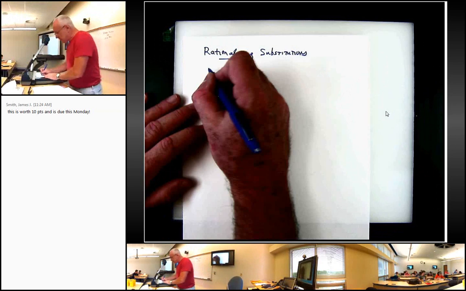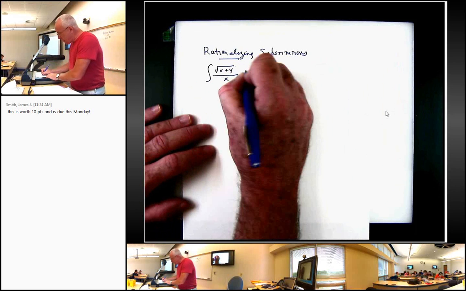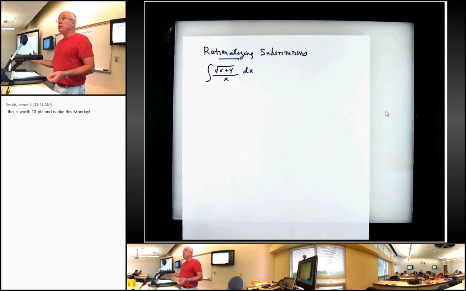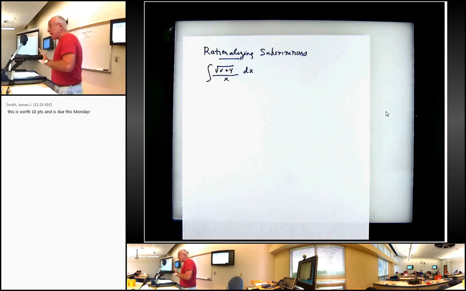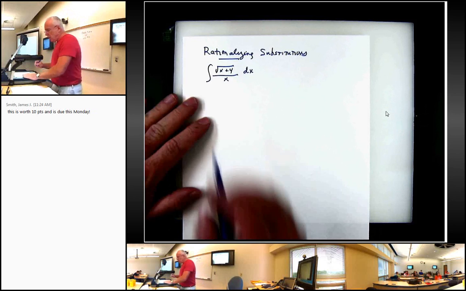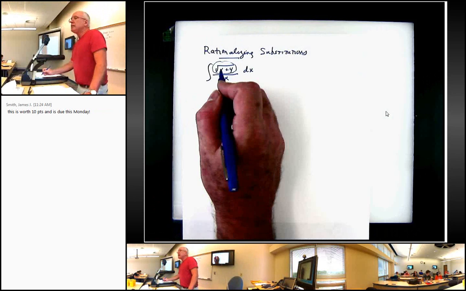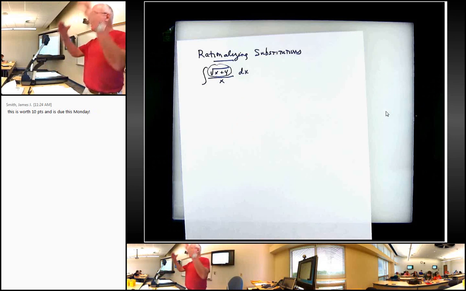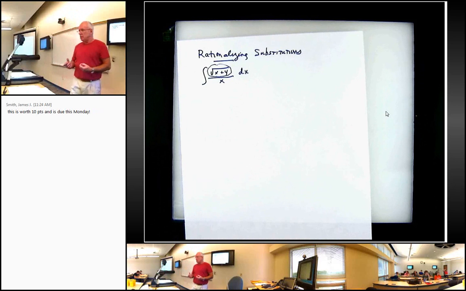Let's say we have this kind of integral where we have a radical: the square root of x plus 4, all divided by x, dx. I'm trying to think of a u substitution that I can do here, and nothing's panning out, so that's leading me nowhere. But actually, there is a u substitution that I can use, though it's not obvious at all. If we have a radical like the square root of x plus 4, notice it's not an x squared plus 4, so we can't use those trig substitutions. With trig substitutions, you have something like x squared plus 9 or x squared minus 16. This is just x plus 4.